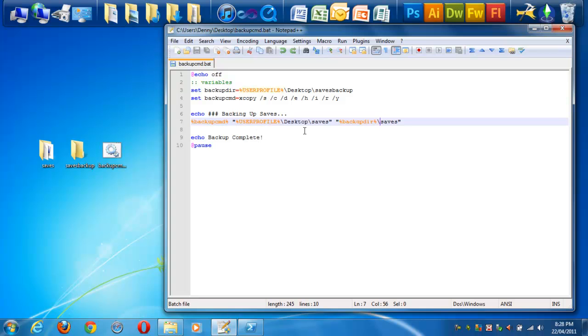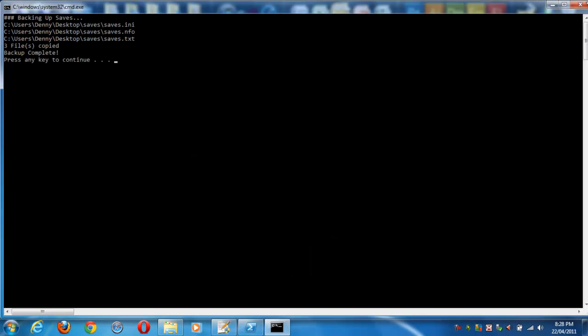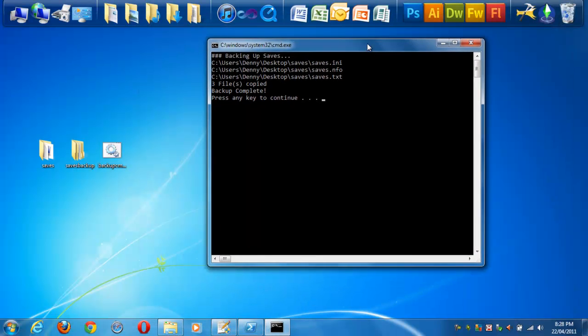Those are the bits you're going to change. So I'll show you how it works then. You have to double click the file in order for it to work. It's not just going to do it automatically, but it does everything automatically after you click it.